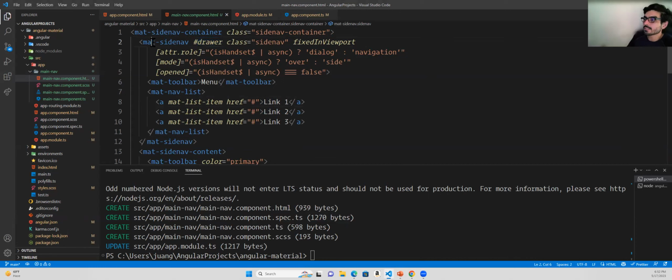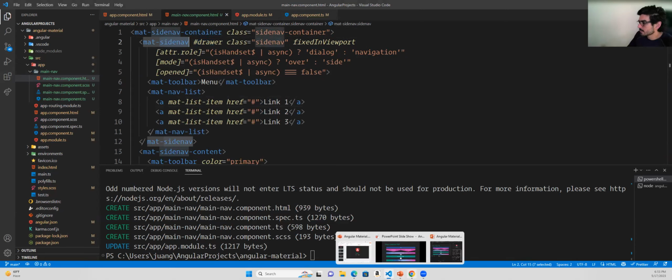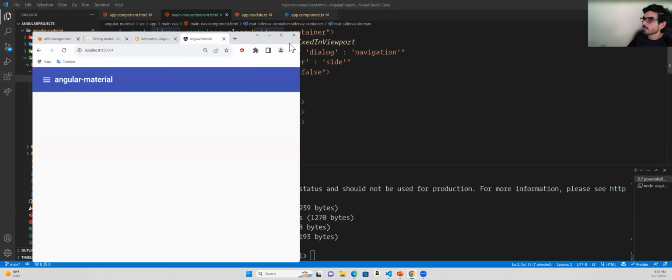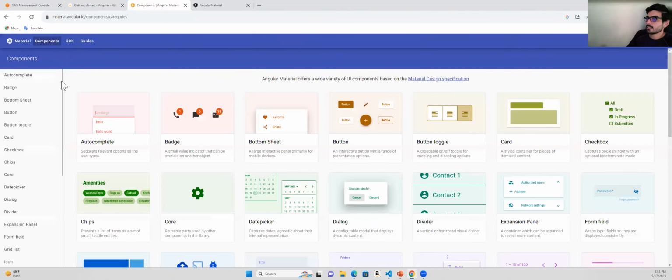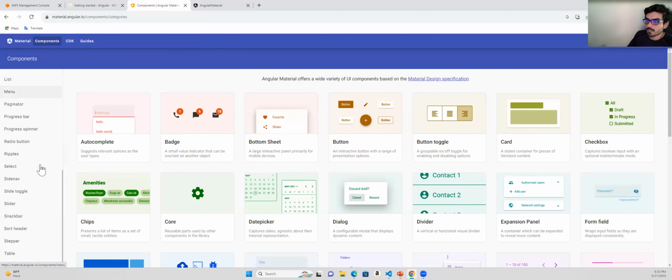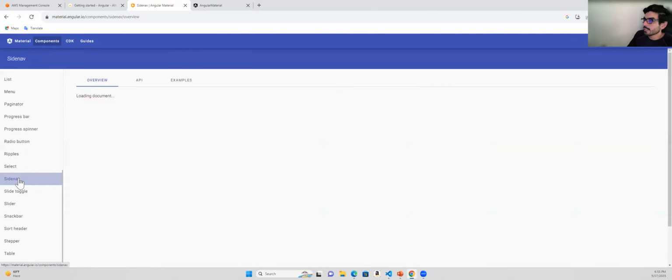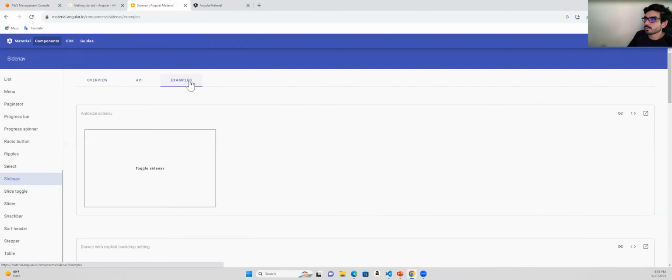So this right here, this mat side nav, I bet that I can find that in the documentation. If I go back, I bet I can find it here in this Angular Material component. And I can go here into side nav, and this gives me the examples and APIs and all that information.